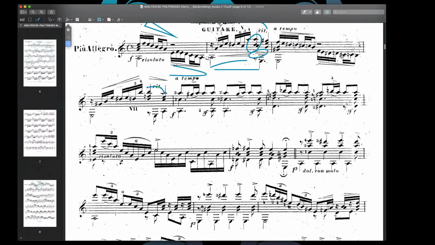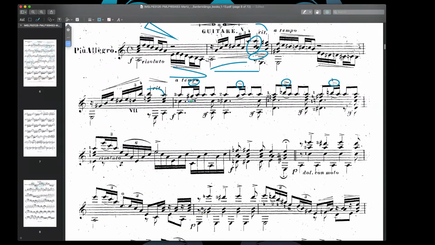Now, here, we have all these accents on the top. Why? Is this just the musical, creative choices of the composer? No, it's the note that doesn't belong. As I've talked about in other CGC shows, I think in the first season, we talked about non-chordal tones. Here, the chord is A minor, A, C, A, and then the note that does not belong, the non-chordal tone, is the G sharp, and that is the one that is accented.